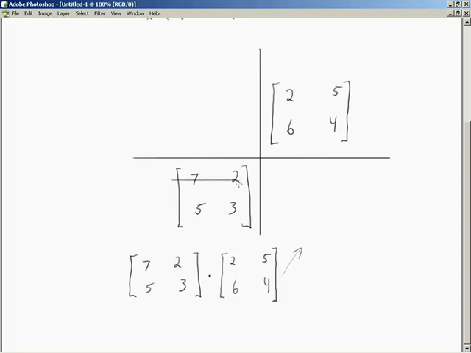So go ahead and draw your line. This is what's really cool right here. So we draw a line, and we draw a vertical line from the other matrix all the way down. And where these two intersect, that's going to be the two sets of numbers we're going to find the dot product of. So we take the dot product of 7, 2 dotted with 2, 6.